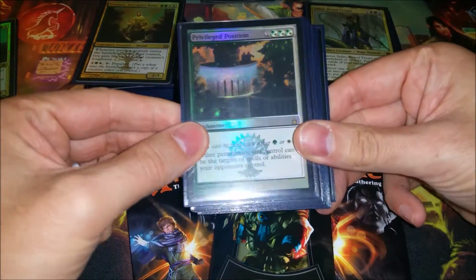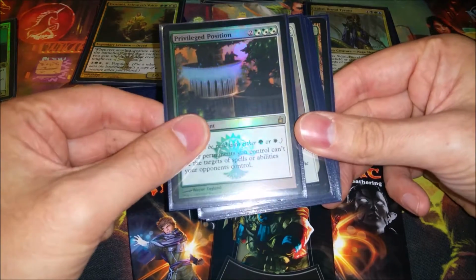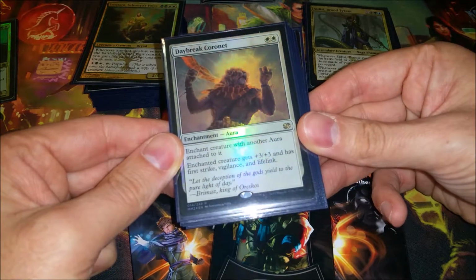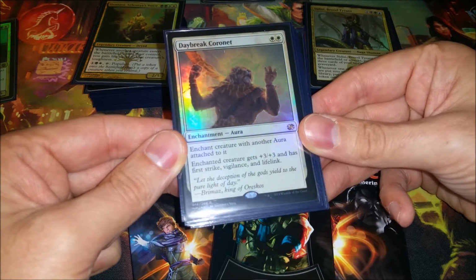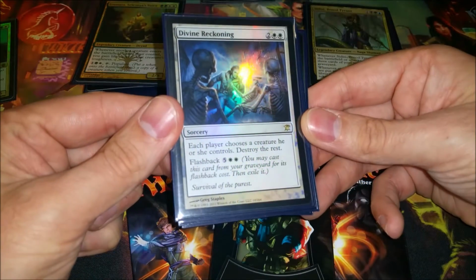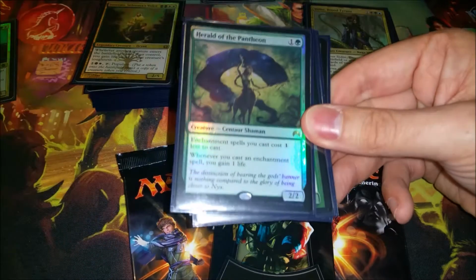I picked up a Privileged Position in foil, which was a little tough to trade for and not easy to get, but there it is. Same thing with the Daybreak Coronet. The original foil, I like it a lot too, but this is Brimaz and is a lot cheaper and very shiny. So Divine Reckoning, very good in the Voltron deck, so obviously good in Ural.